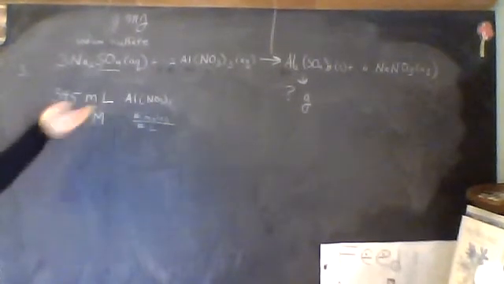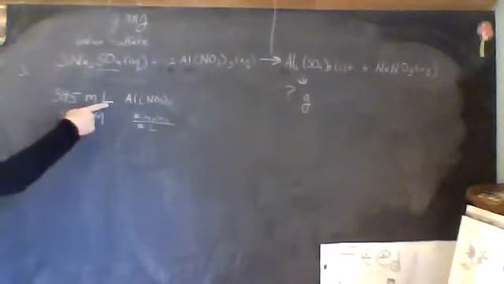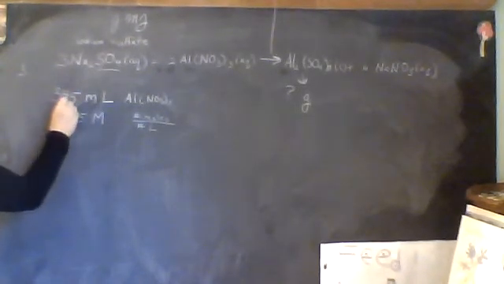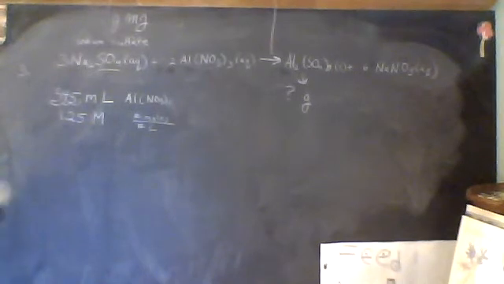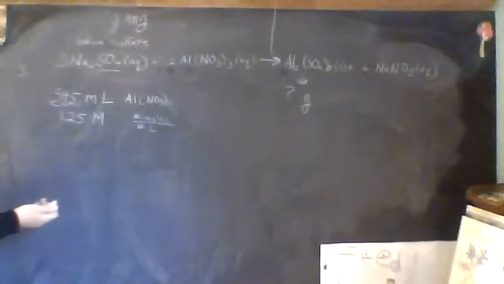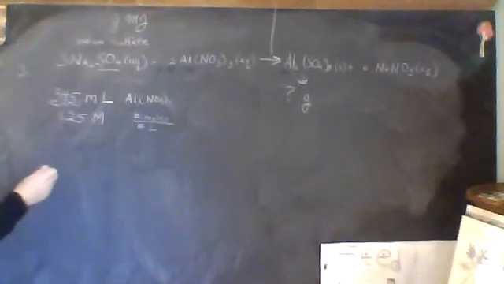Okay. So what is this? Let's convert this milliliters to liters. That's our first step. So it's 0.345 liters. Okay. So in order to find the number of moles, right, we're going to say molarity equals number of moles per number of liters. So if we know the number of liters and we know the molarity and we want to find the number of moles, it's going to be the what?